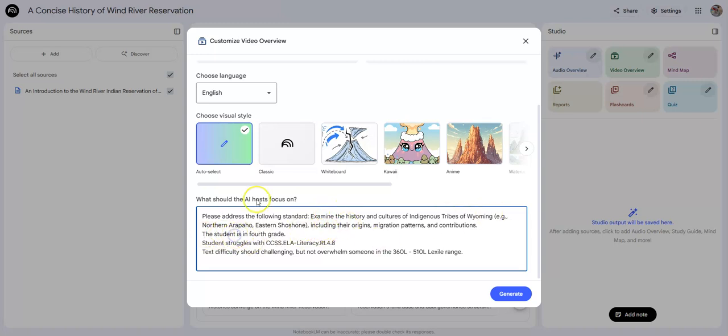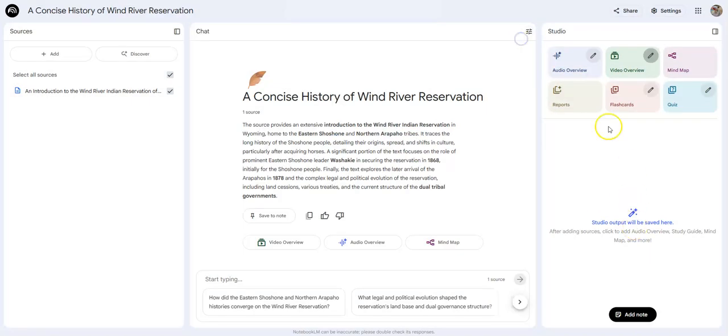I noted again, I might say the students are in fourth grade, right? Instead of just is. I might have a group that I wanted to focus on a specific literacy issue, or I might say that I want still a Lexile range, which in fact I did in the video that I'm going to take a look at. Anyway, so then you would click generate, and once you do that, it's going to pop up over here that it's generating. And again, it does take a little while.